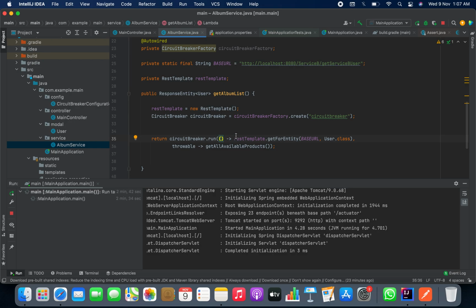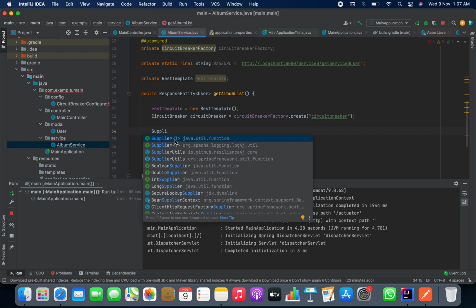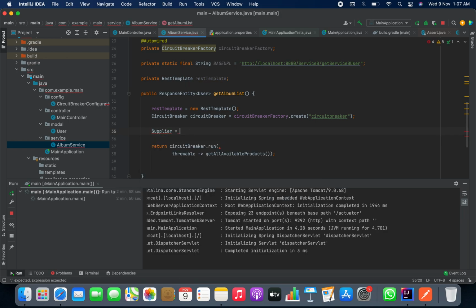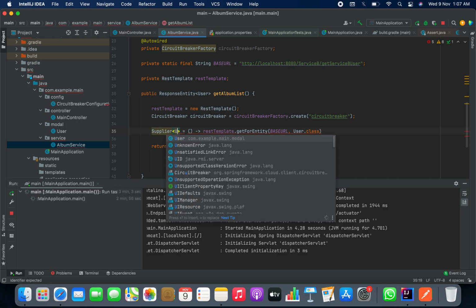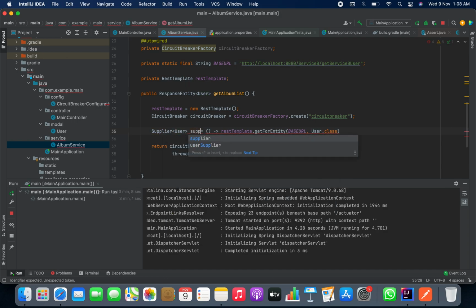Providing a supplier works like this: let's say I select this, cut this one, and add a supplier here. Supplier of T. It's a user, right? So the supplier is the user supplier. Let's get user, and this is my supplier. Now you have to give this here.